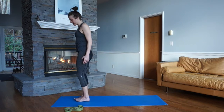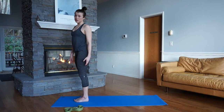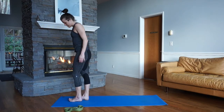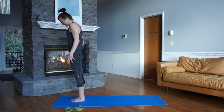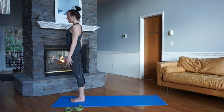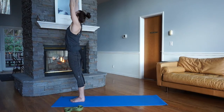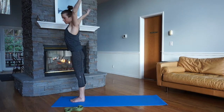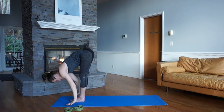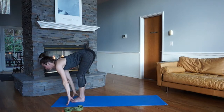We'll step to the top of the mat and work our way, as we do with our vinyasa classes, into our sun salutations. Feet are together at the top, standing up nice and tall. Draw the knees up, shoulders back, tall posture, palms face forward. Take an inhale, reach those arms up. Exhale, forward fold, swan dive. Lengthen your back, look forward.